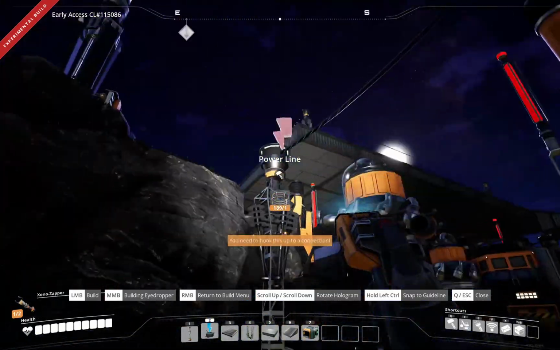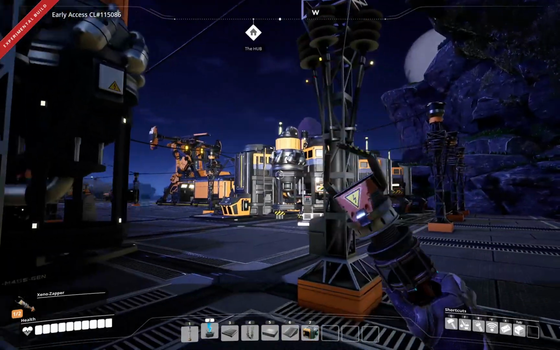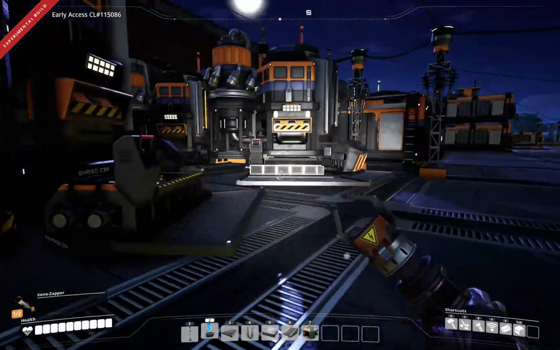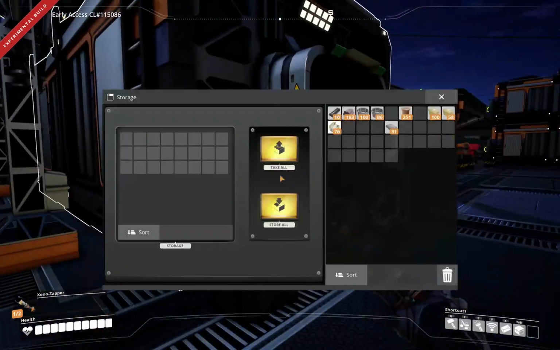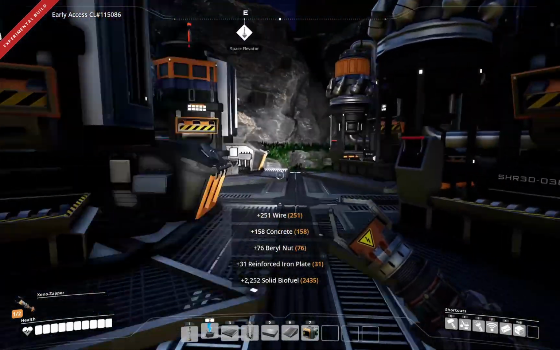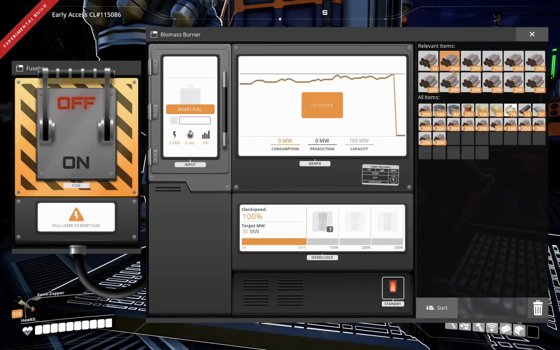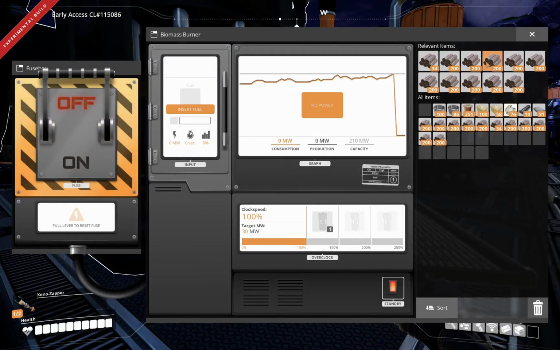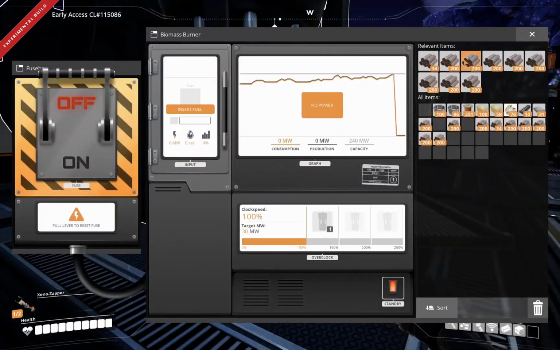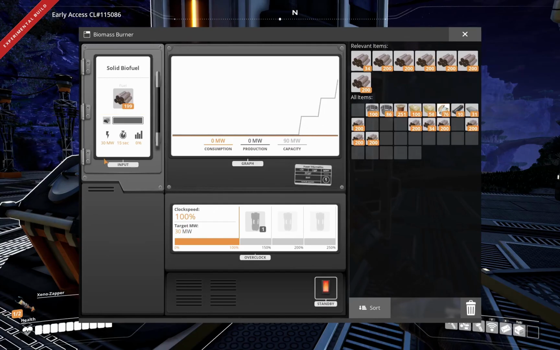I mean, you connect a power pole up to 2 other power poles. That's half your connections. So yeah, they go fast. All right. Come on, there we go.